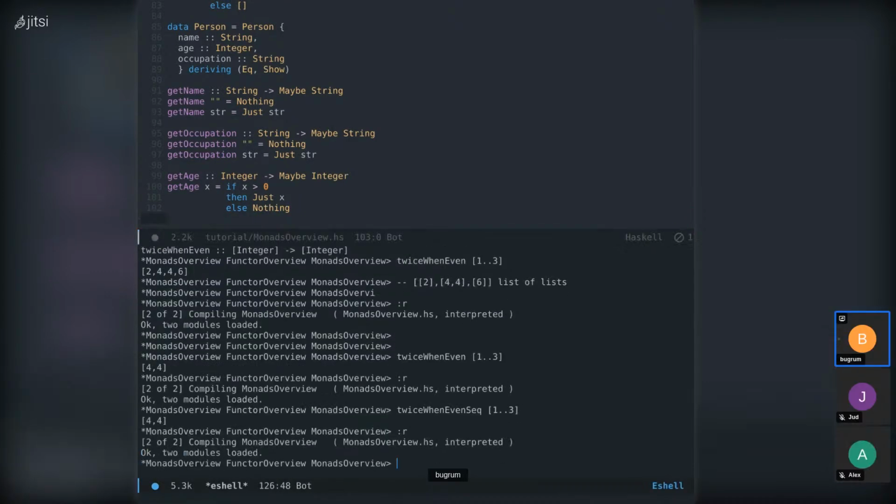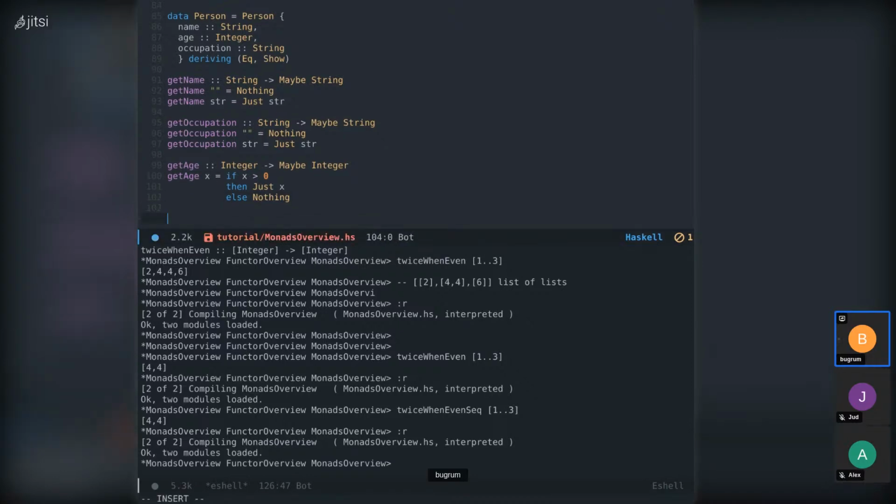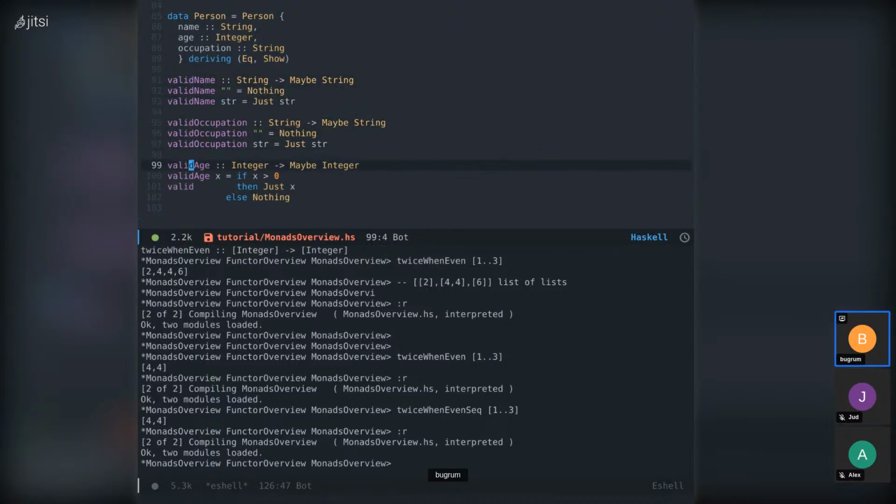Let's go ahead and do that. And what we're going to do is make a constructor, okay, called make person. What this is going to do is take in, so each of these here should really be validators. All right. So let's call these valid names. Valid, valid, valid. Yeah, actually valid. Go ahead and do that. Keep things interesting.